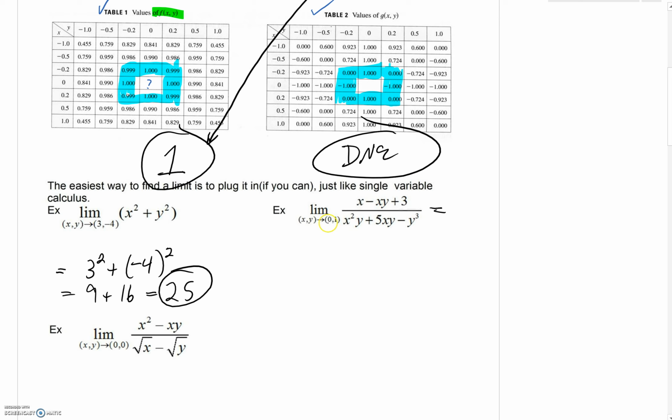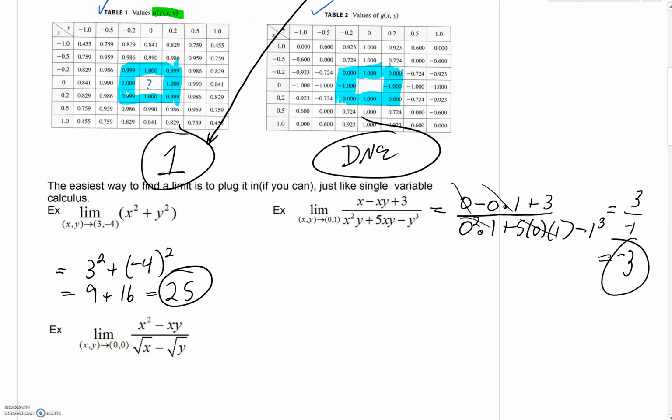Likewise over here, if our x is getting very close to 0 and our y is getting very close to a 1, you can see pretty much that we can still have a very good idea as to what our output, what our z value, would approach. Well, this is 0, this is 0. It looks like we'd have a 3 up here. Down below, this is 0, and we'd have a negative 1. So, without too much work, you could say it certainly appears like our function is approaching a z value of negative 3 when our ordered pair is approaching 0, 1.